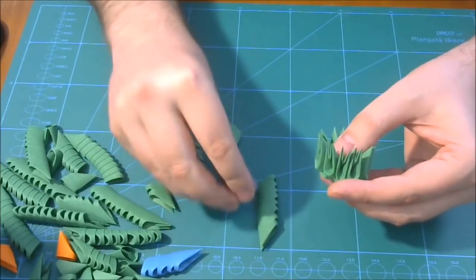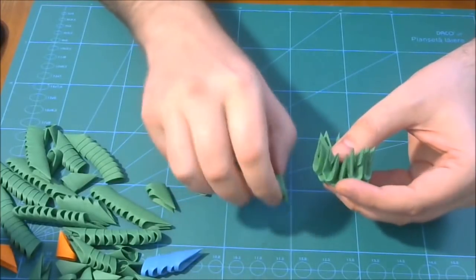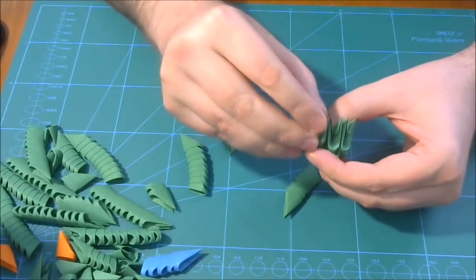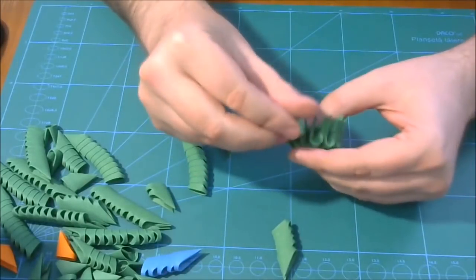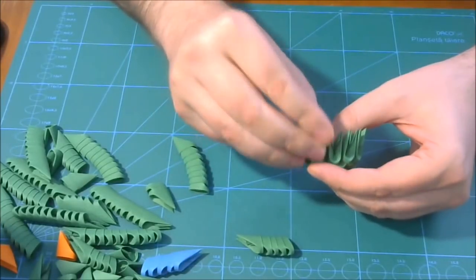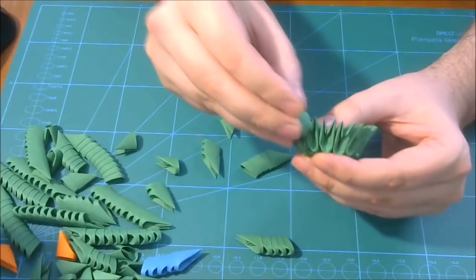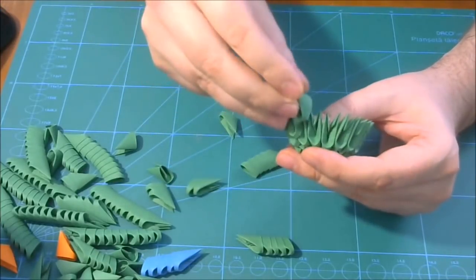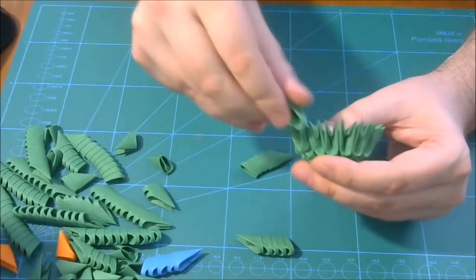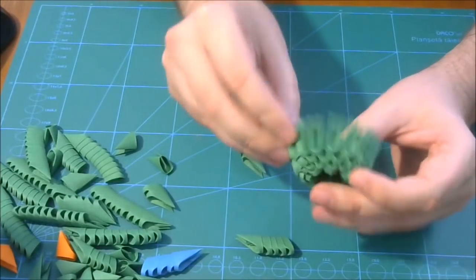We increase from 8 pieces to 16. Complete the entire row. Next, we put an entire green row like this. Complete the row.